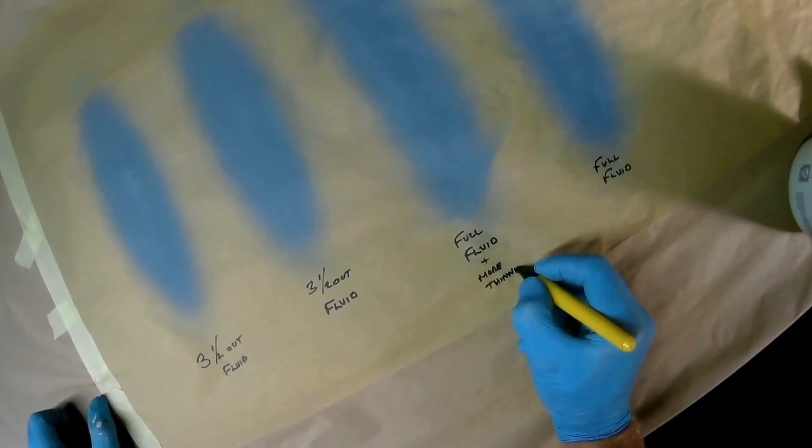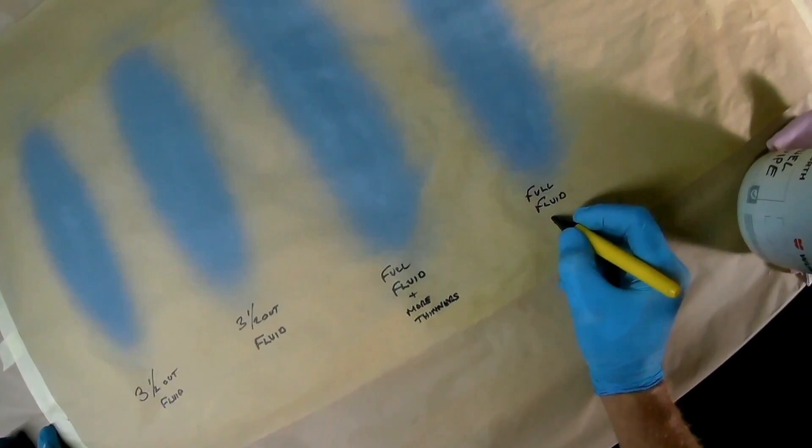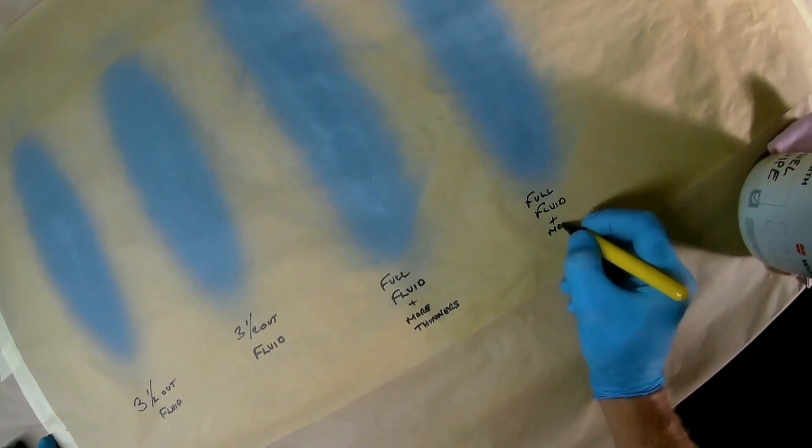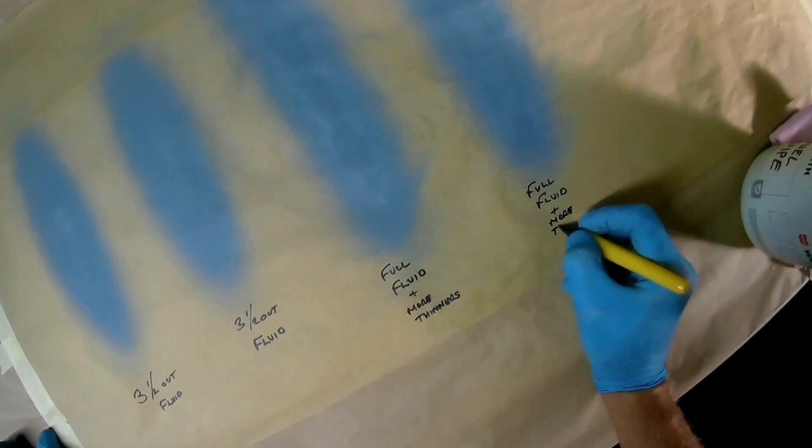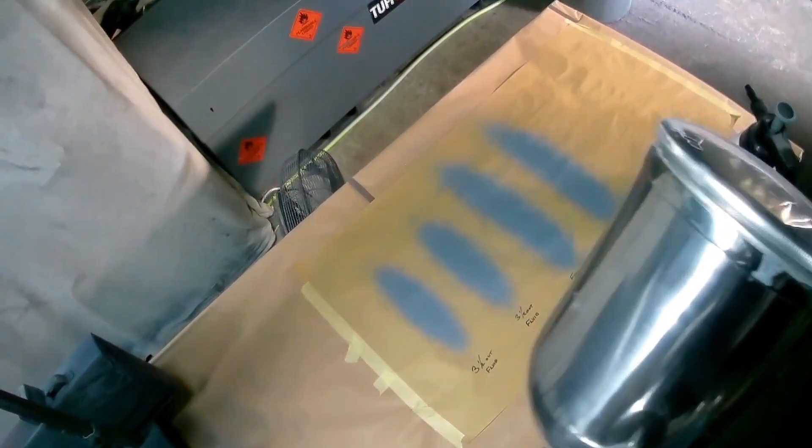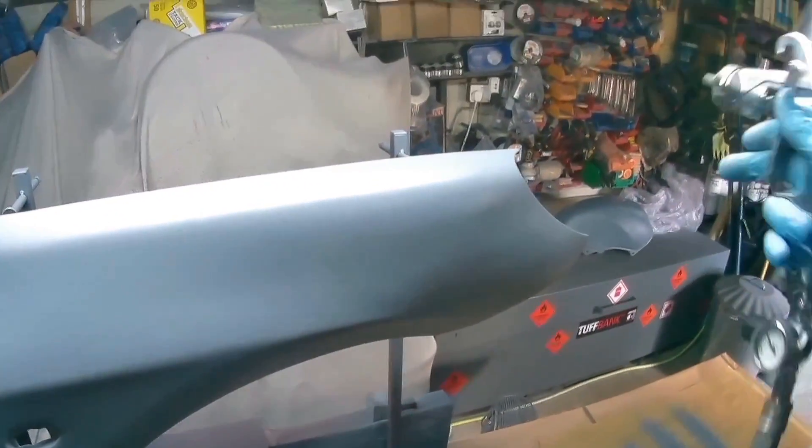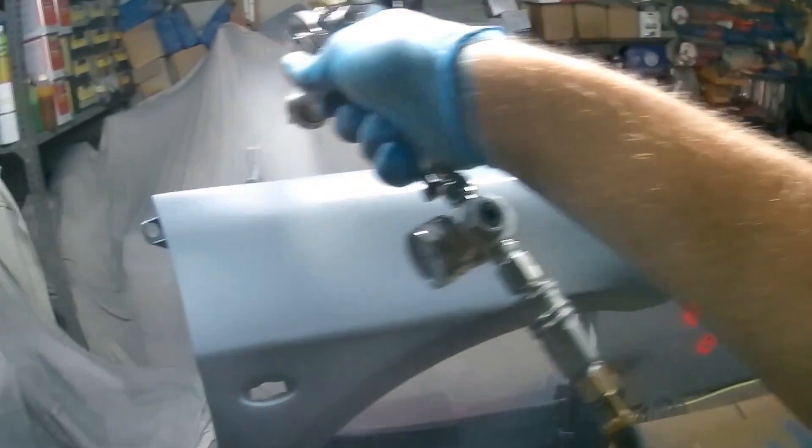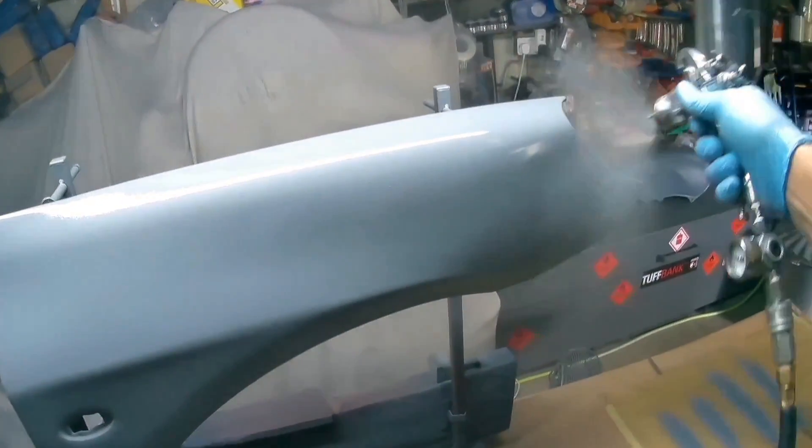Lays it on nice and smooth. It's a high build primer. So it's never going to be super smooth. It's not a wet on wet primer or, I can't remember what you call it in the States. Is it a primer surfacer? I can't remember now, but it's the primer you use when you're priming new components. And the idea is that you just prime and then go straight over with your base. You don't need to sand it or anything like this. This is a high build primer, so it would need sanding anyway.